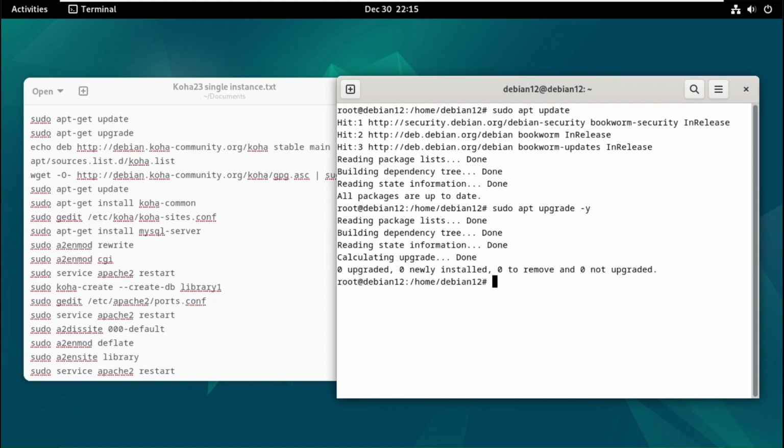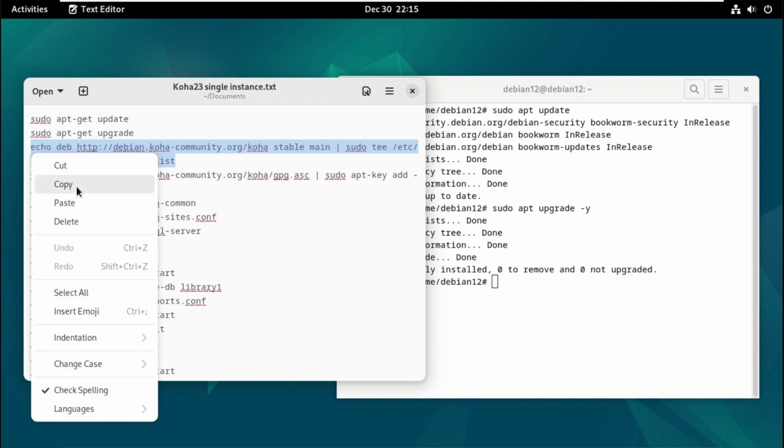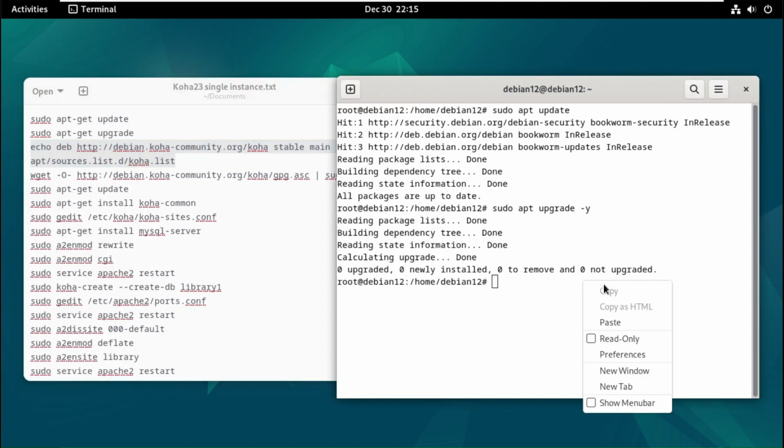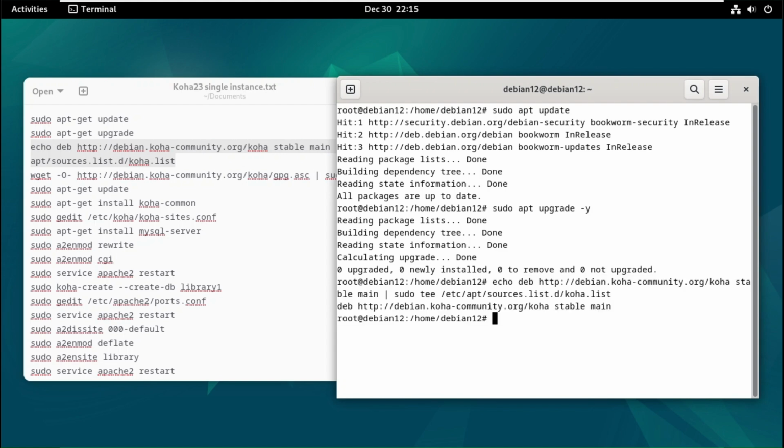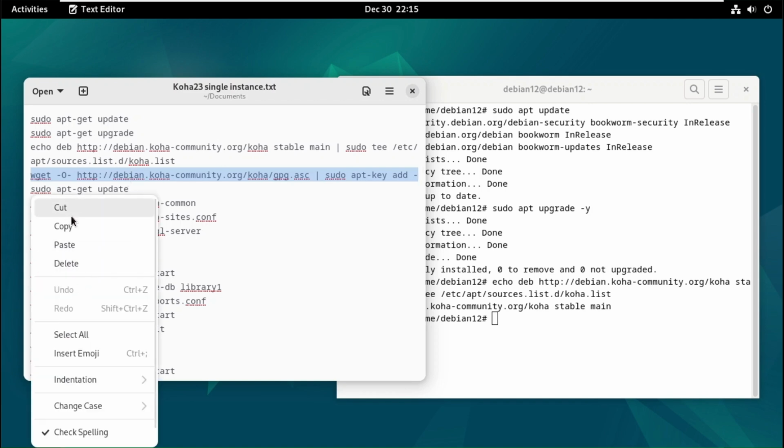Let us upgrade. Okay, all upgraded, and we need to add the Koha source list for the stable version. So copy this command and paste here, and then we need to add the source key.